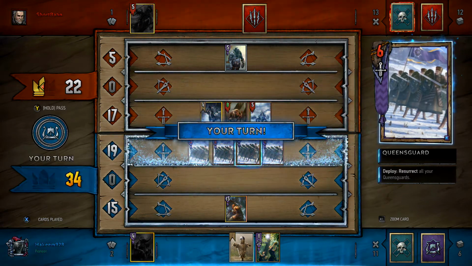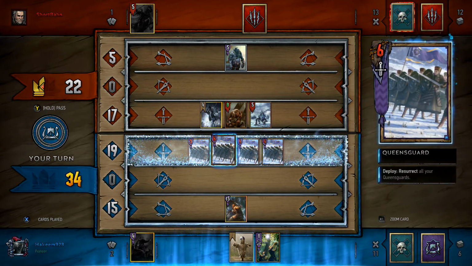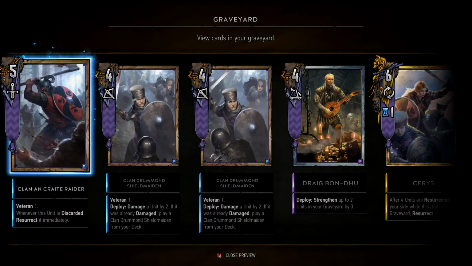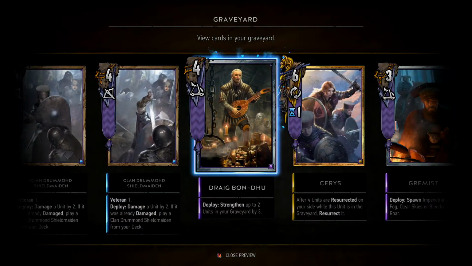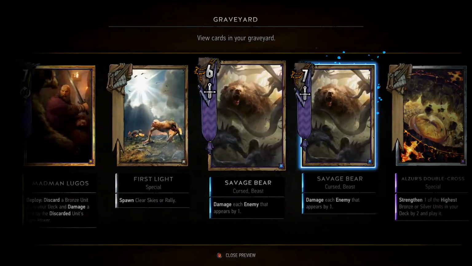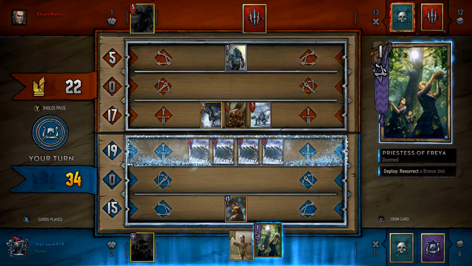Now he's going to cross. We're in some trouble here. We're in some trouble. Yennefer the Conjurer is doing 2 next turn, and Frost is doing 4. So that's 6. What can we pick up? Raider is 5. She's 6. Bear is 7. We're going to have to res a bear, unfortunately.